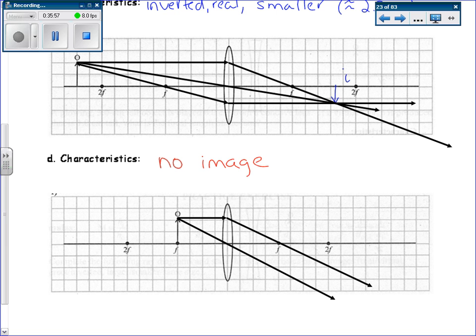If you had a situation that was similar, where they didn't meet on this opposite side, but they were diverging away, then what you want to do is take them back this way as virtual rays, and they'll meet back here. Like if you have an object that's inside the focal point, you can take them back this way, where they'll meet behind the object, and it'll be a virtual image, but it will be bigger. Okay, and there is one like that in your assignment, in the practice questions to try.